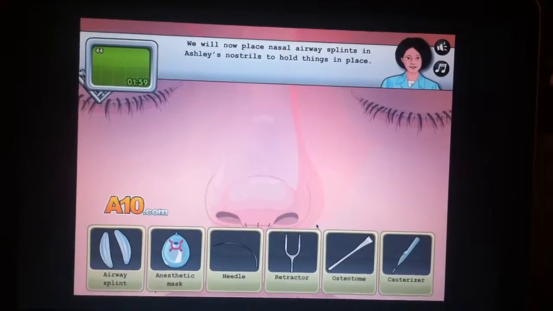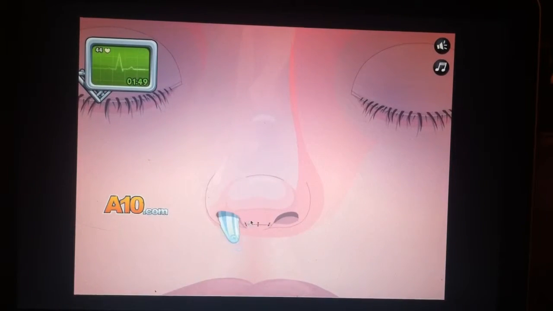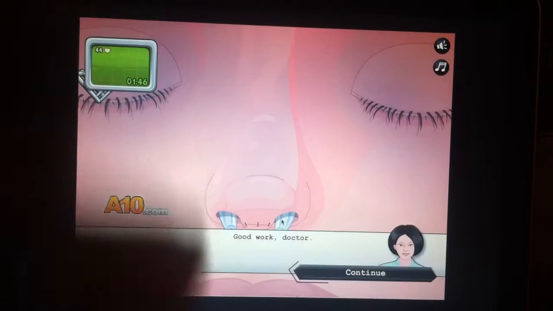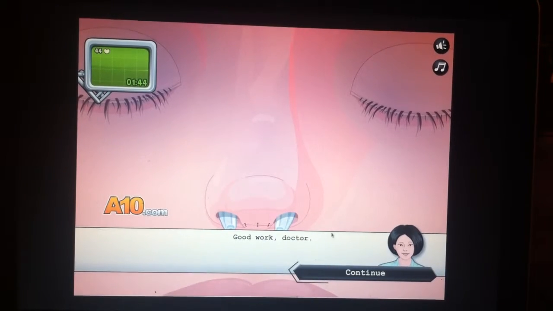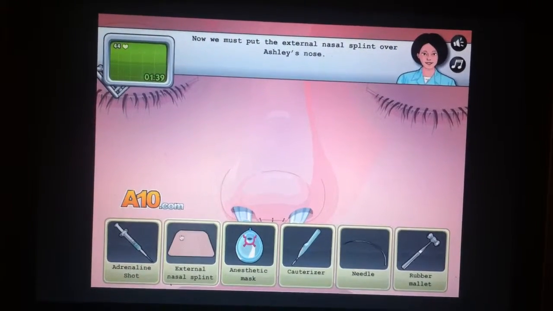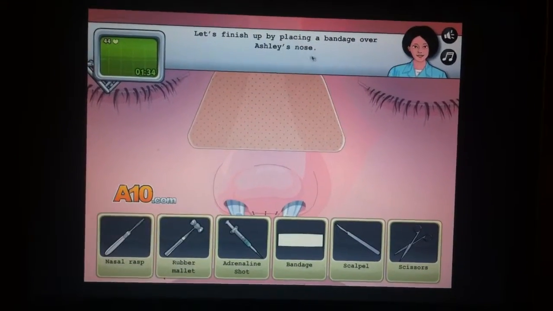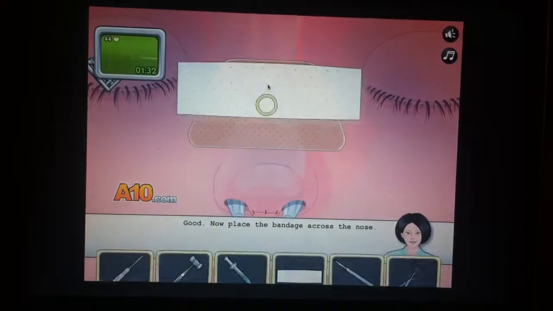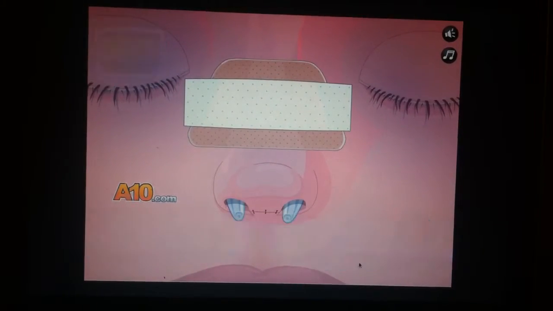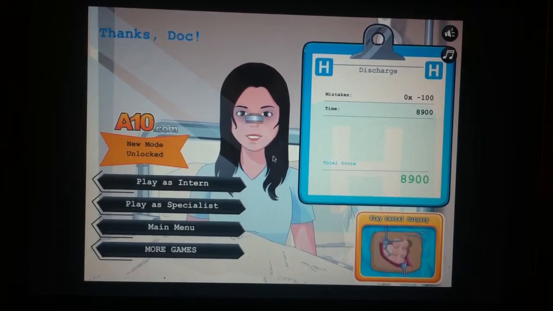Sorry about that, but my brother got really grossed out, so he kicked the table with his foot and it fell. We will now place nasal splints. Air splints. Place the splints in Ashley's nostrils. Oh, that's just great. Good work, doctor. Now we must put the external nasal splint over Ashley's nose. How does that help? Let's finish up by placing a bandage over her nose. I have no idea how that helps. You've done a great job. She looks so happy and tired. Look at her eyes. They're all purple.